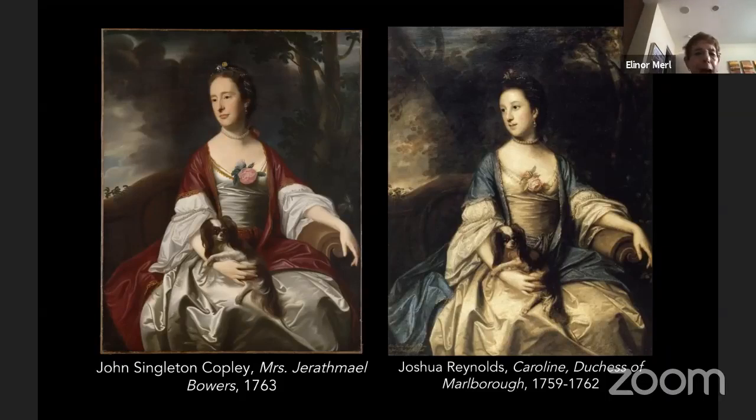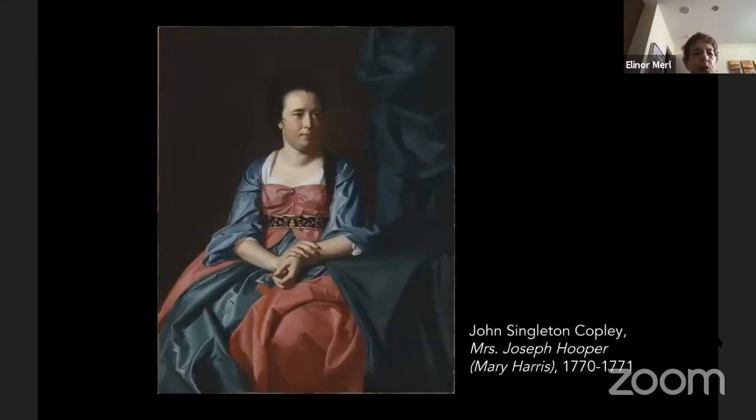Now, for Mrs. Bowers, as for Mary Harris Hooper, whom he seems to have painted just before his departure for New York, Copley acknowledged the contemporary fashionability of Turkery in England and obtained the vogue for his American sitters. Mary Harris Hooper was married to the younger Mr. Robert Hooper of Marblehead, Massachusetts. He was an eminent merchant who, on account of the magnitude of his business and his liberal character, was known all over New England by the sobriquet King Hooper.